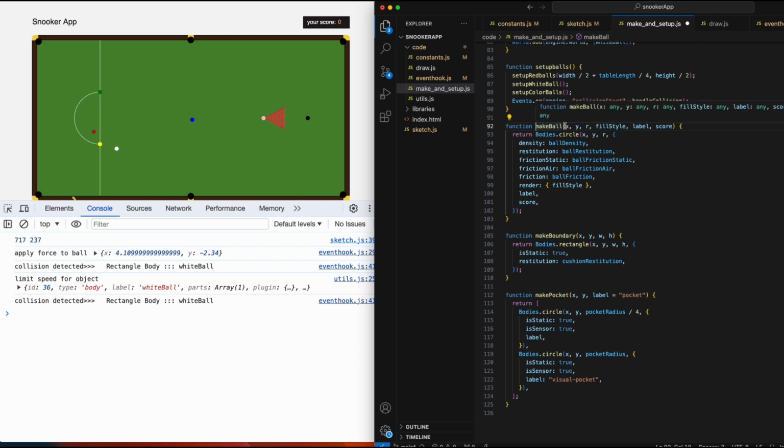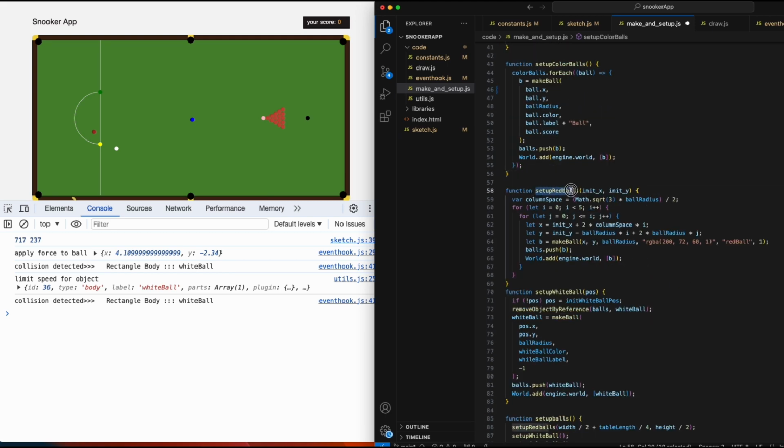You see, I pass in x, y, radius, fill style, label, score as parameters. The fill style is for the color of the ball, and the label is used for collision detection later, and the score is the score value of the different color balls.